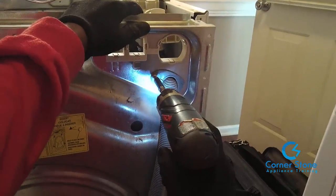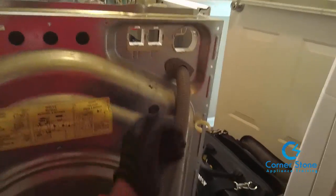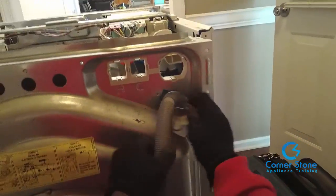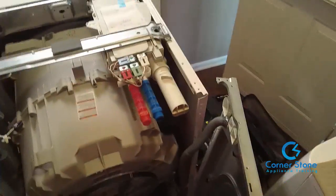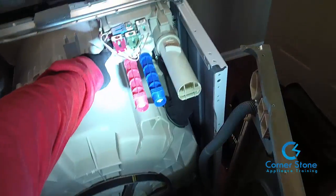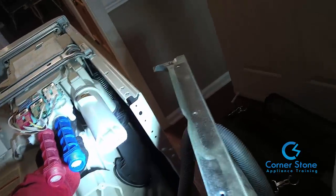Remove the screw that's holding the drain hose retainer. Again, it's a Phillips head. And then you're going to need to remove the screws along the side and the bottom. That's where this power drill comes in extremely handy. Once you remove the screws from the sides, top, and bottom, then all you have to do is lift up the back panel, set it to the side, and you have access to the inlet valve.